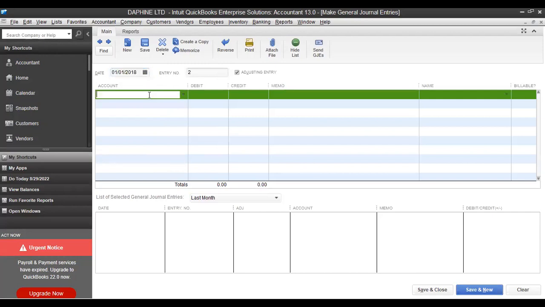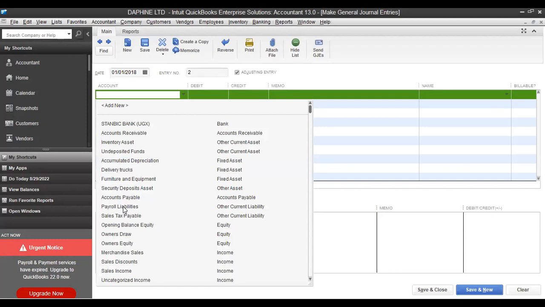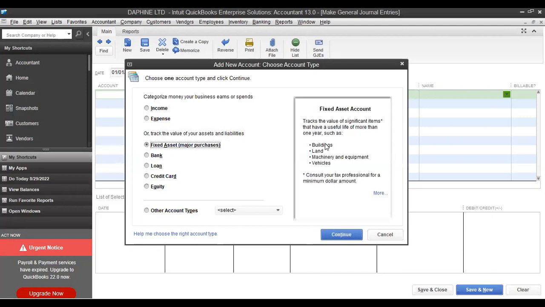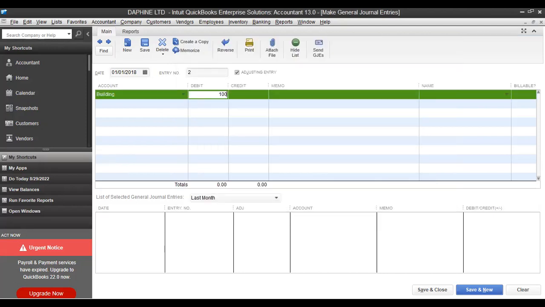Then we have accumulated depreciation of this very truck. Maybe you should first do the cost for the other item also, which is building. Building at cost is 100 million. So you come here and you say building. I would have the building here unless otherwise, but you're supposed to add it. It is under fixed assets because it's a building. Here it is, you'll see it there. Then you continue. Then you put in building, and you save and close. So it is 100 million. So we're debiting building with 100 million.